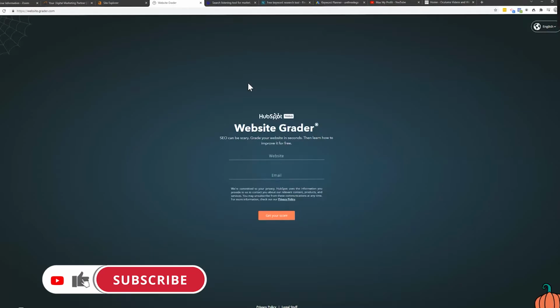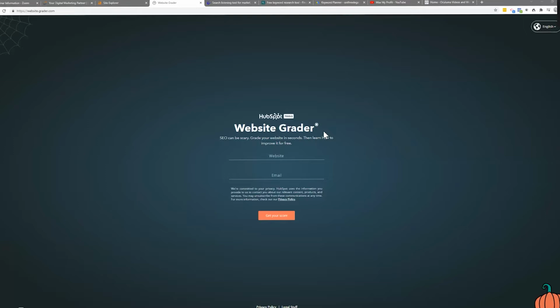Now, this tool is called Website Grader. This is a tool that is free to use, and it's created by HubSpot as a lead generator for them. So you just need to keep in mind that if you put your details in here, you're going to get emails from HubSpot trying to sell you their CRM. Now I'm going to put mine in there. I don't want to put Tim's in there. They'll send me an email, but I've been in there plenty of times.